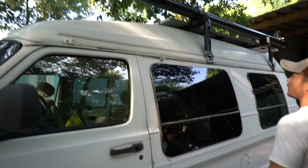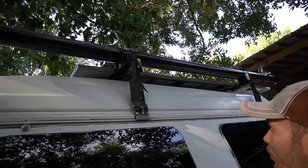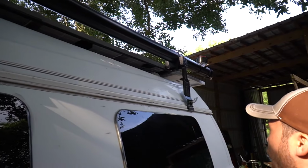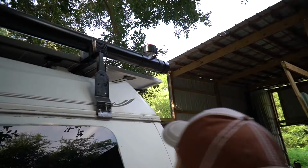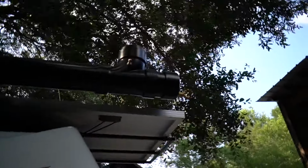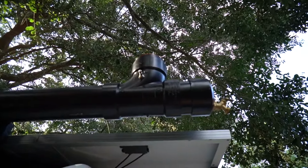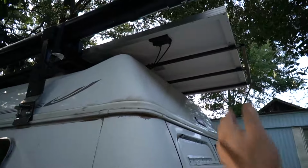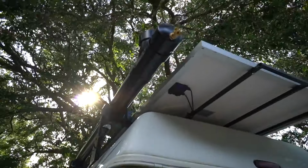Up here we have our solar hot water heater. I don't have any water in it right now because it weighs about 70 to 100 pounds, and it actually makes the whole van lean to the side. It's made out of a complete 10 foot long, 4 inch PVC water pipe. It's got a little Schrader valve to put air in it to pressurize the tank, and that's the end where the faucet goes. You put a regular hose right up to it.